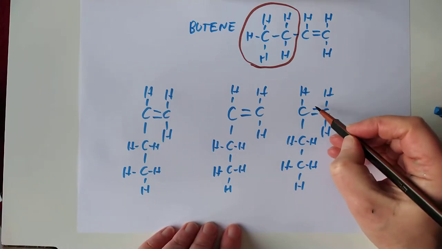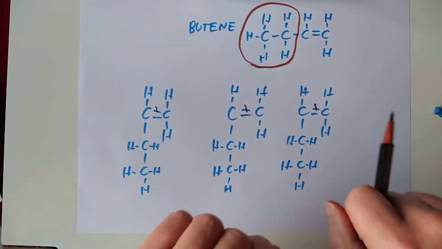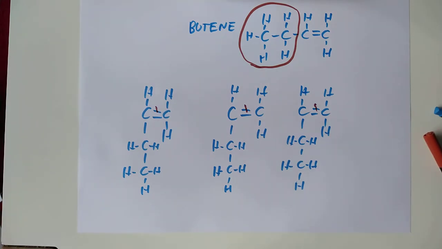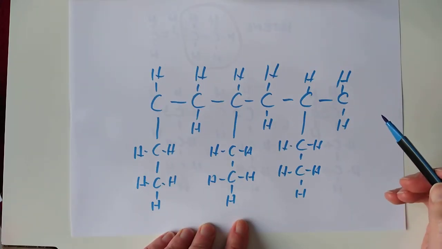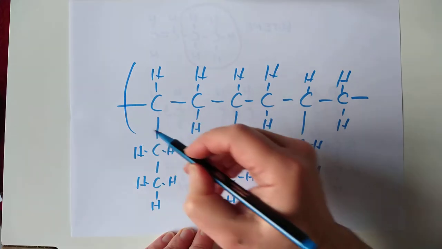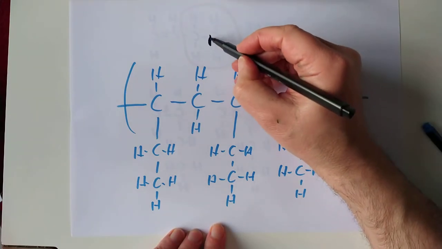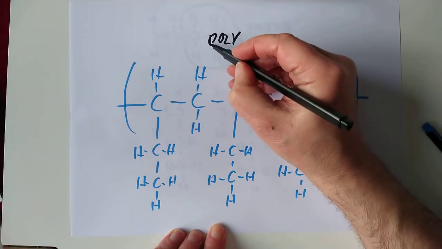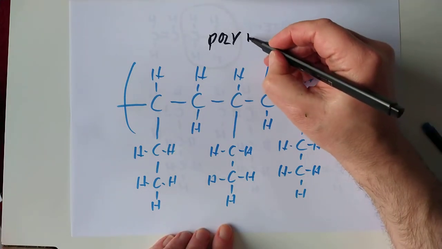And, as if by magic, we suddenly have three butene molecules side by side. And if we do the same as we did before, we'll break these bonds, we'll hinge them out. And then we will redraw the polymer molecule. Again, I'm going to pause it to save your life. And play again. Here we go. Here's the polymer. Nearly finished. Can you spot what I've not done yet? I haven't indicated that it continues. So, there we go. There's a polymer continuing out. This looks really complex. But it's not. Before I go any further, by the way, you can probably tell me what the name of this polymer is. Remember, we have poly, and then we stick poly before the name of the monomer. Short term memory. If you're not sure what the name of our monomer was, go back and have a look at the video. But this is polybutene.